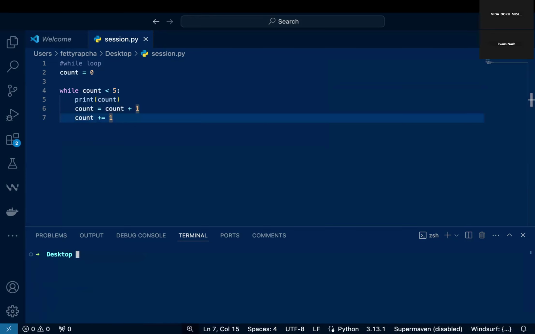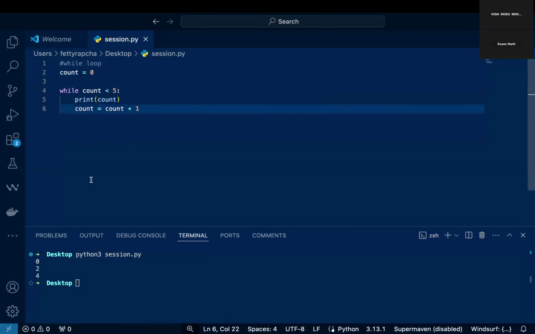Okay, so let's try and see what this line will print out. Sorry, because I'm having two counts here, let me move on. You can write it in both ways, either the plus here without a count or count plus one, assuming that you take the value of count, add one and then put it inside count again, right? That's what this kind of code is saying.